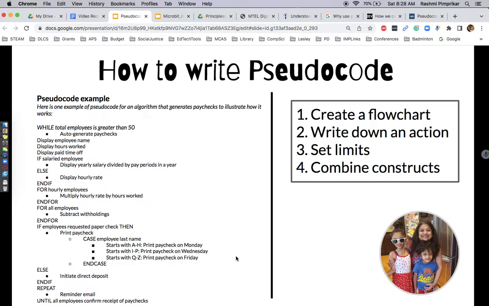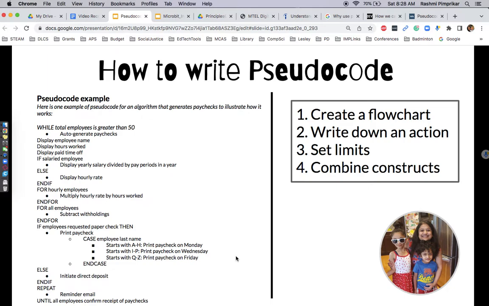Remember to use indents or another form of spacing to organize groups of constructs, especially when nesting one construct within another. For example, if you start with an if then else construct that tells the algorithm to print tests for fourth grade students on blue paper and tests for fifth grade students on green paper, you can then add a repeat until construct that instructs the program to keep printing until you have 100 total tests.